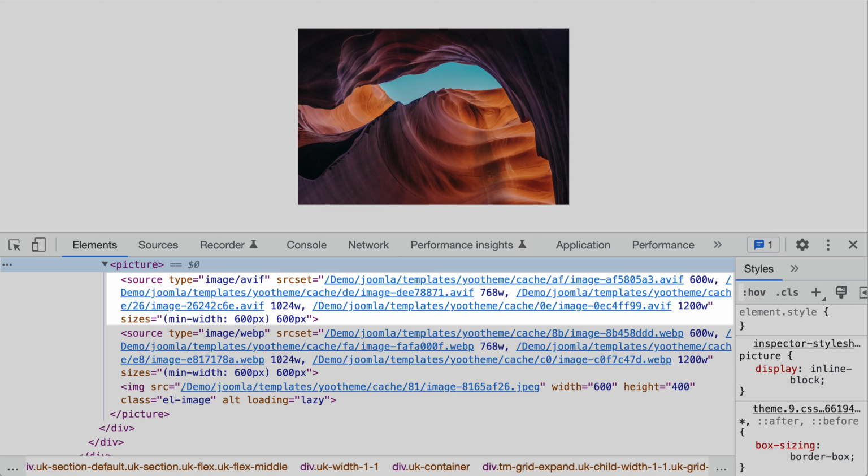But we have one more thing. Since we always want to bring you the newest web technologies within YOOtheme Pro, we added support for the new AVIF image format, which has even better compression than WebP. YOOtheme Pro will serve images out of the box. But mind that this is a cutting-edge feature, so you need the GD extension in PHP 8.1 compiled with AVIF support. That's the image update. Now let's go through all the other features.